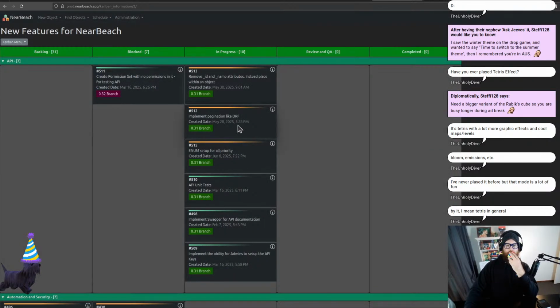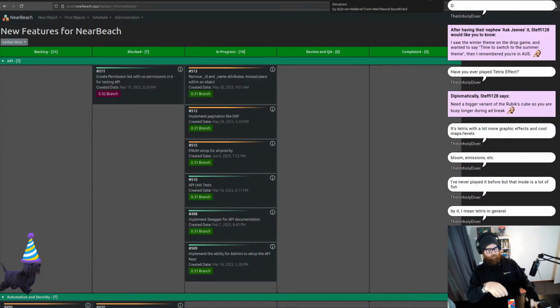Okay. Now the thing is, why I'm actually looking at all these tickets is if I focus on implementing these changes for this one particular object, then when I do it for the other objects, I'll know how to do it perfectly fine. It actually speeds up the development process, because I'll just know how to do it and I'll just spit it out for the other ones, and so they're all fixed all at the same time.